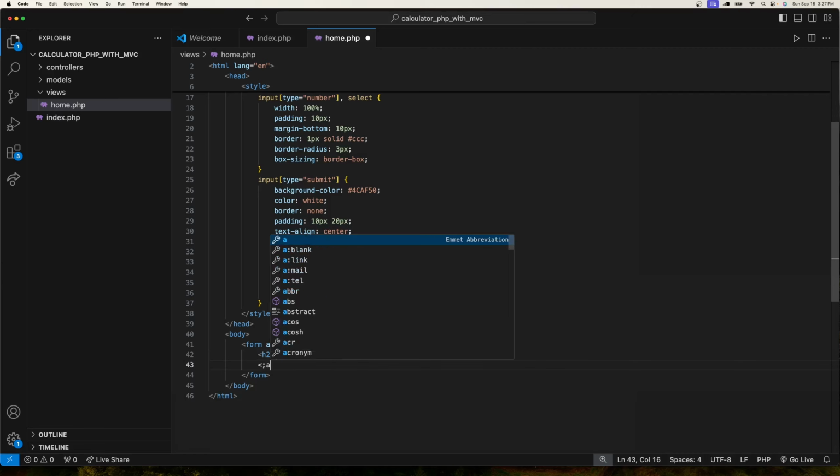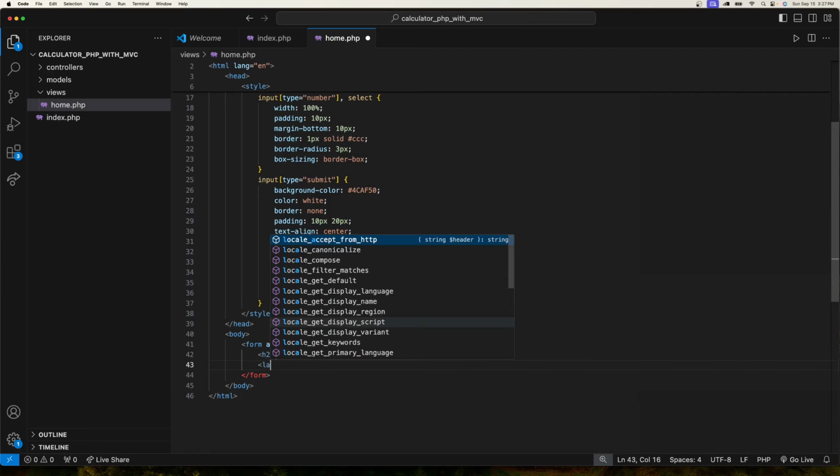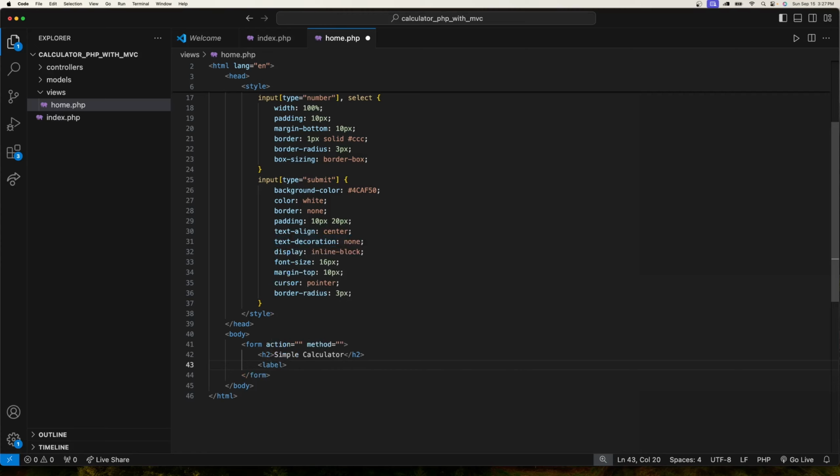And then a label. We'll put the label as number 1, for num1, and then an input.